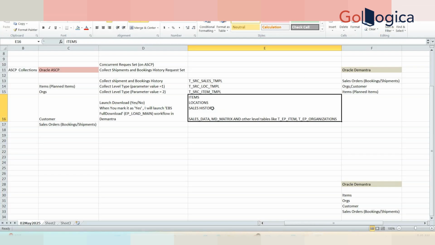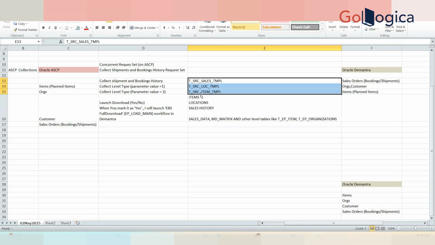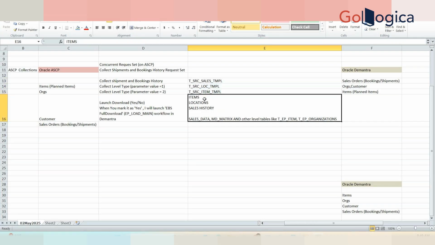This is a very important thing you have to understand. Most people will ask what sequence you load in. The staging table should follow this flow, and when you load from staging to base tables, it should follow this flow: item, location, sales.